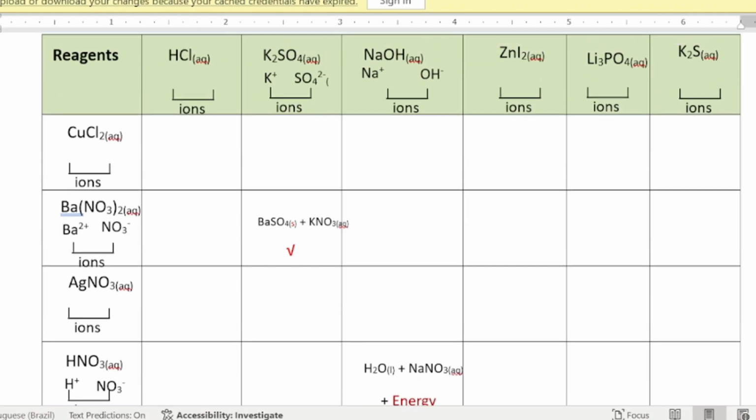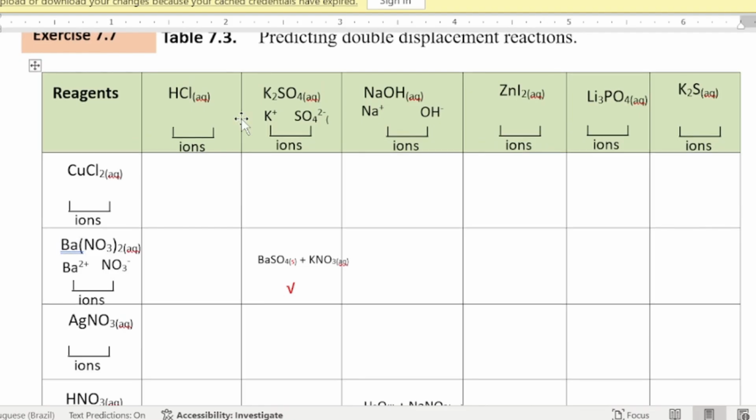So going back to this one here, you're going to have barium sulfate here and potassium nitrate. Know that all nitrates are soluble, so you need not look up the solubility of any nitrate. But now you have barium sulfate to check. When you check for this, where sulfate is in the solubility chart, you see that barium is not on the right-hand side. Okay, so it's not something that is soluble. It's not in the right column there, so it must be in the second column.